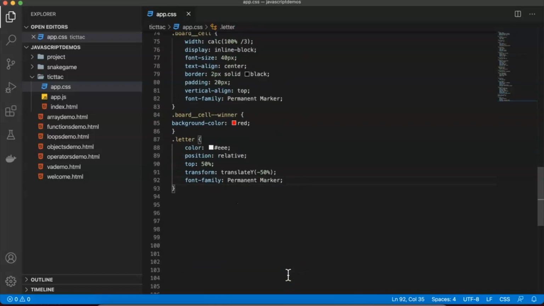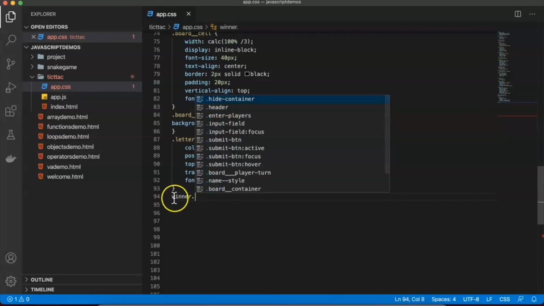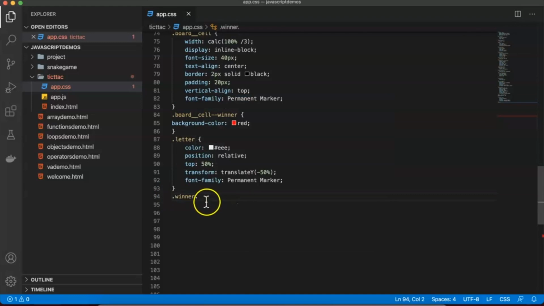Okay. Now here next option will be called winner container. Here we're giving winner with dot, .winner-container. Okay, so for this winner container, what are the values we want to use?